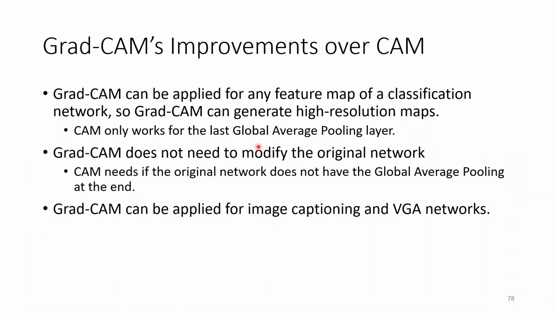Grad-CAM improved the existing CAM method in three ways. First, it can be applied to any layer. Second, it does not need to modify the original network. And third, it can be applied for image captioning and VQA. Oh, sorry, this is a typo. VQA network. VQA network means given an image and a question, you want to provide a correct answer.